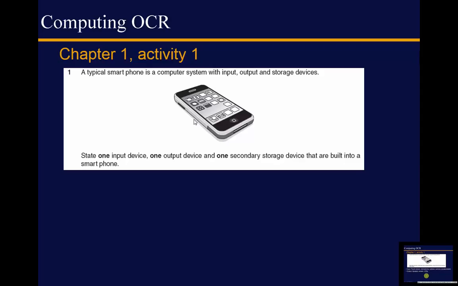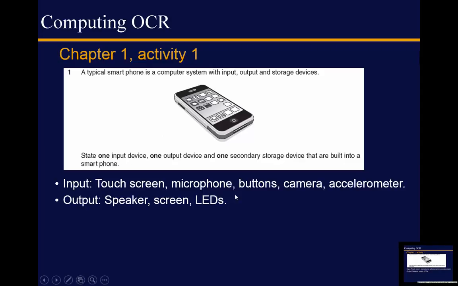The only other one that is the tricky one to identify is the accelerometer. So that basically tells us the position of the phone, and it is also used to control when you're playing games, to control the vehicle and so on. Now the output for this, okay, is the speaker. The speaker is an example of an output. The screen itself is an output, and LEDs, which a lot of Android phones have, so if you get a message, the LED light lights up and you can see.